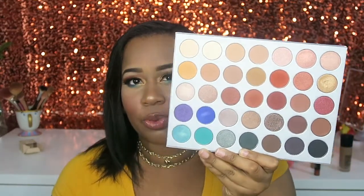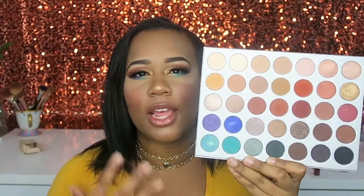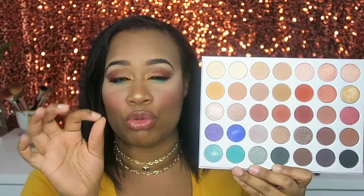One quick thing: the first time trying this out, I had a specific look in mind. Through social media I thought some colors were going to be certain shades and they're not — I don't know if the cameras were overexposed or brightened or lightened. For example, I thought there was like a true mustard yellow, like a bright yellow — no. But you'll see. Let's jump into the eye look. It still came out good, I just had a different idea for it.